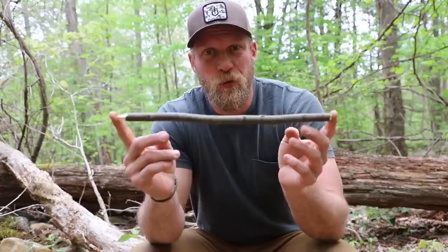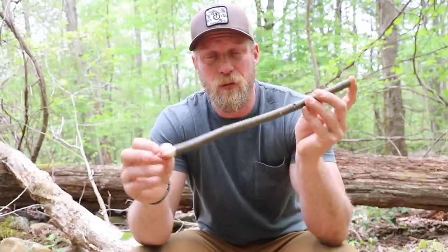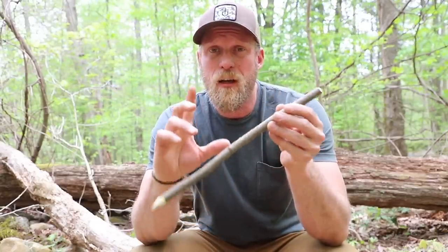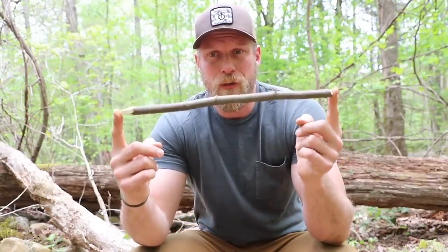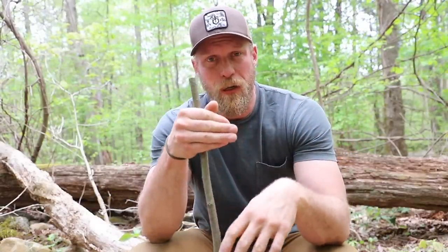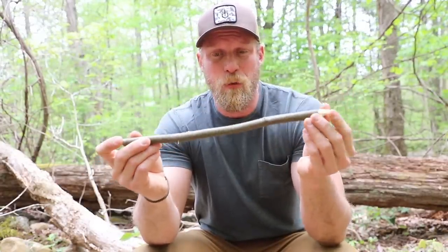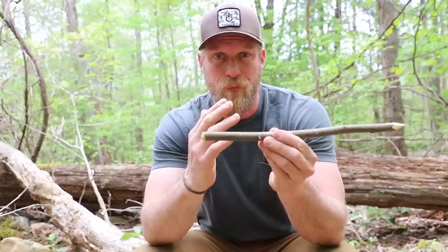I always start with the 7 part of the L7 trigger because this is normally what's going to be a little bit easier for us to make, and then we can dial in the L part to fit appropriately. To start out, we need to pick a stake — this is going to be our anchor point. This one is over 12 inches, probably closer to 15 inches, because we're going to drive this down into the ground and there's going to be a lot of pressure pulling up on it. It's like a tent peg — if you make a really short one and try to hold your tarp in windy conditions, it's going to blow out. So we want to make it nice and long and drive it far down into the ground.